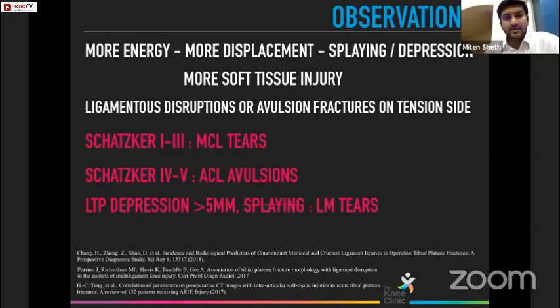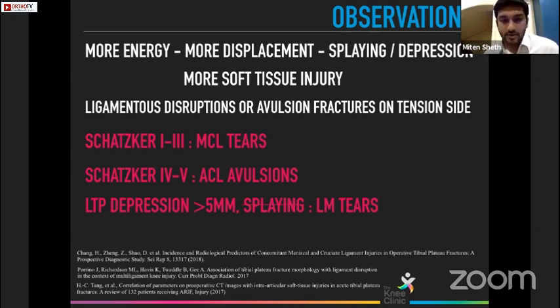Now, again, this is evidence-based that if you have a lateral tibial plateau split depression or a pure depression, the medial side is under tension, and MCL tears are the commonest, around 20 to 30% incidence. So if you're treating anything on the anterolateral side, make sure that you're thinking about the medial side too. Second, if you have a medial tibial condyle fracture or a bicondylar fracture, then the incidence of ACL avulsions is almost around 40 to 50%. So look for ACL avulsions in those scenarios.